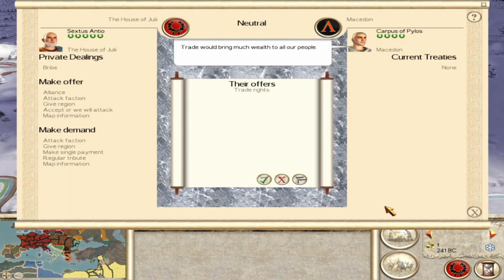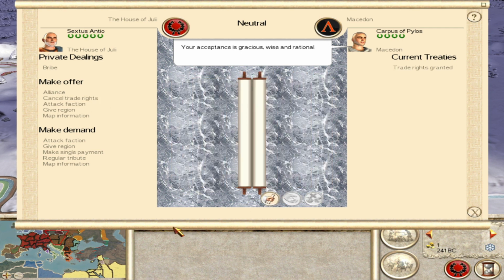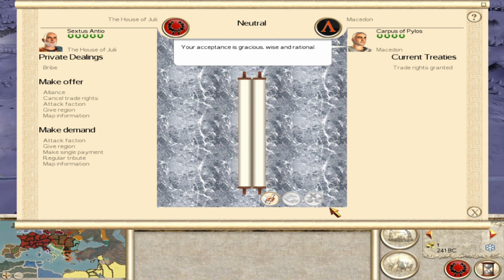Okay, so the Macedonians want trade rights. Yeah, we'll go for trade rights. Trade rights with the Macedonians is going to be huge because they've got a lot of the Mediterranean islands of Greece, and the Mediterranean as a whole is the economy of this game, and Italy, Greece, Iberia, and even some of the Egyptian lands here are really good for trade, so take that within a moment's notice.